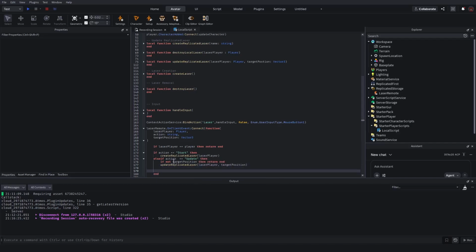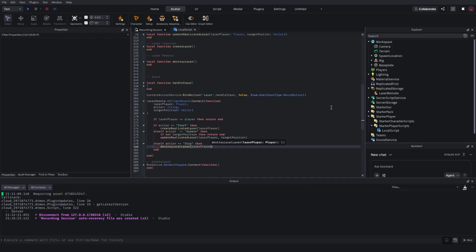Great. And lastly, we're gonna do the stop, for when a laser stops. So else if action equals stop, then destroy local laser, and that's gonna be inside laser player. Great.